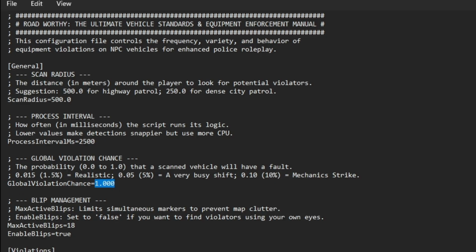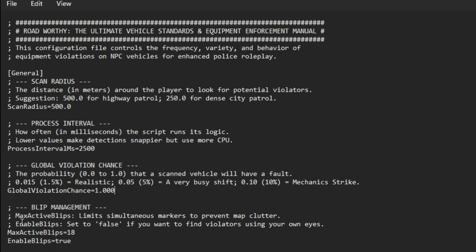Now here's the fun stuff down here. The max active blips limit simulation markers to prevent map clutter. So in other words, you can move this number down, because that's how many are going to pop up on your map. This is going to be 18.